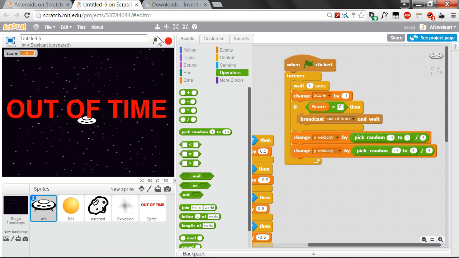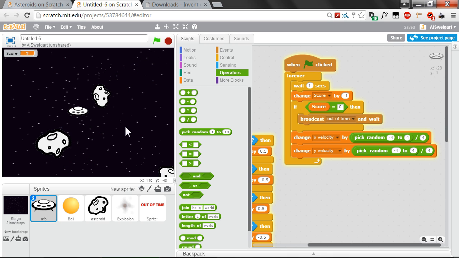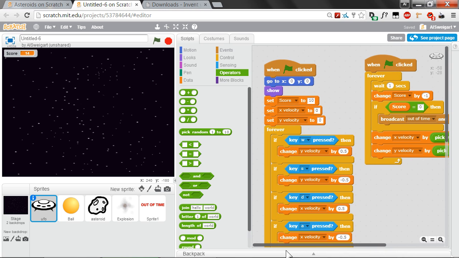And then there's one last thing. A friend of mine pointed this out once they were testing this game. You can keep firing even after you've exploded in that 2 seconds until the program ends. And that's sort of weird that, even though the UFO is exploded, you can still fire. So instead, let's create a variable that keeps track of if the UFO is alive or not, and then you can only fire if that variable says you're alive.